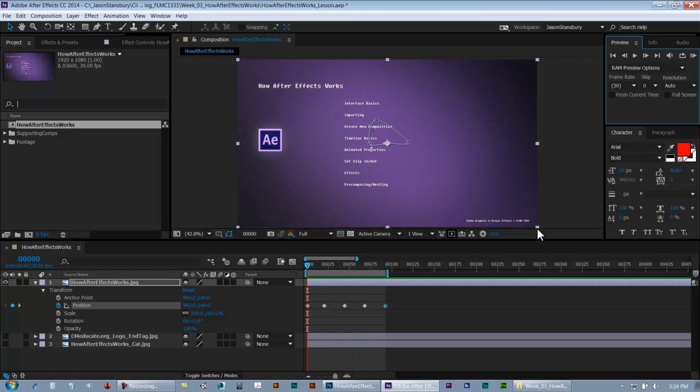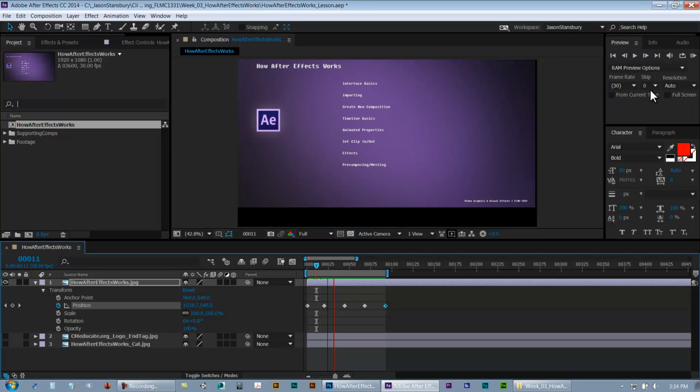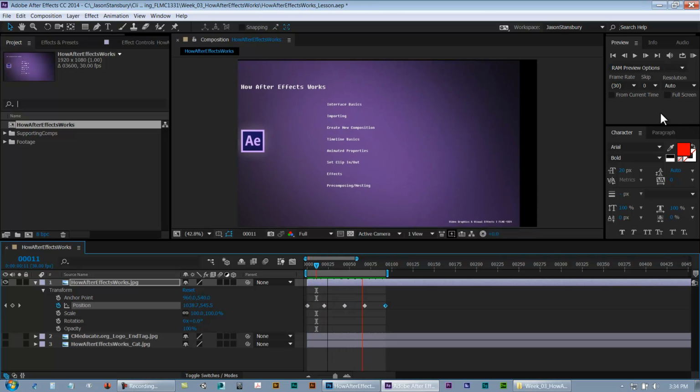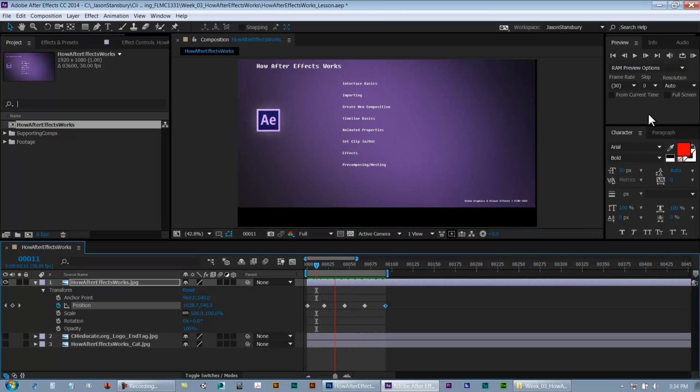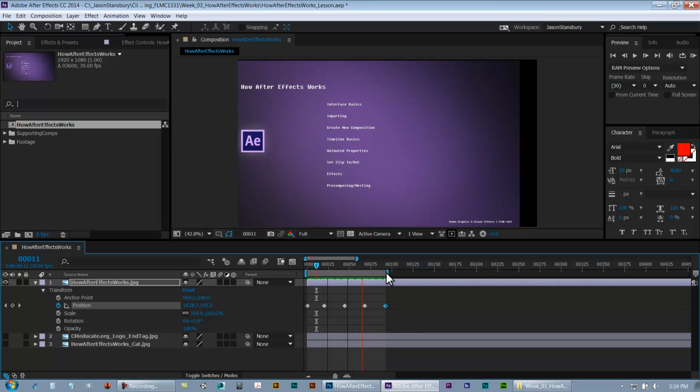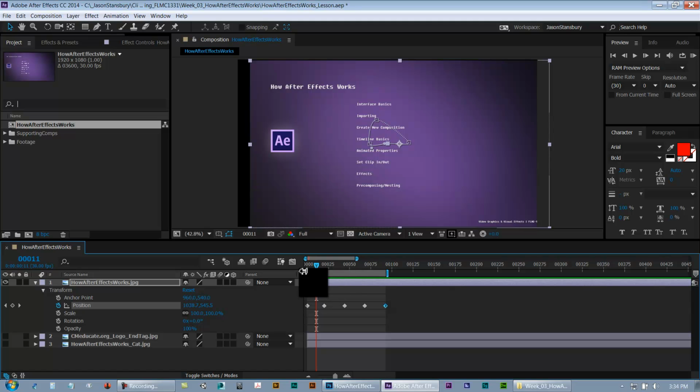And you can see information here under the preview panel. If it's not running smooth, it'll give you a warning saying it's not real time, but it's real time right now because we shortened our preview. That means your computer is only going to use RAM to render this little area, it's not going to render this other area. So that's really cool.